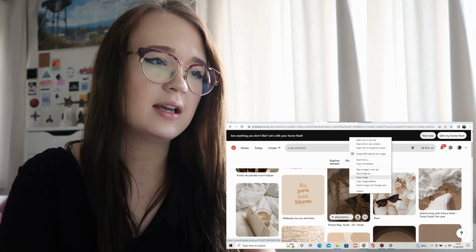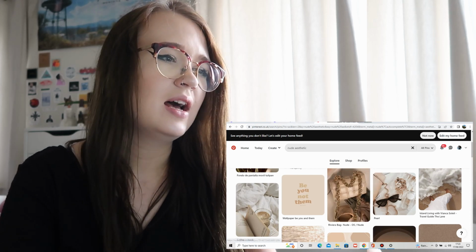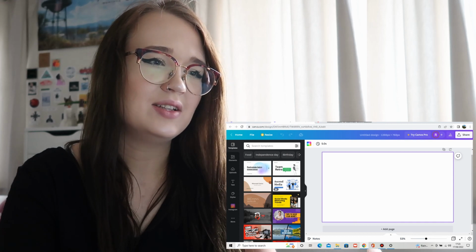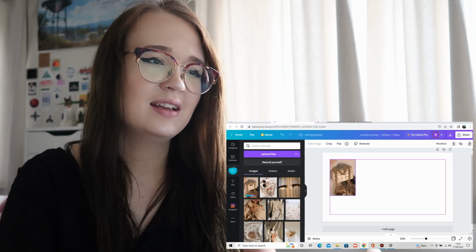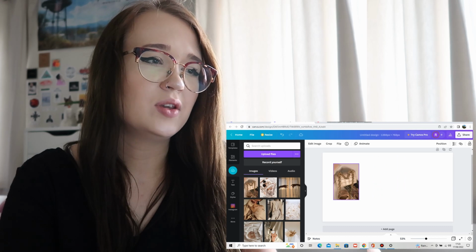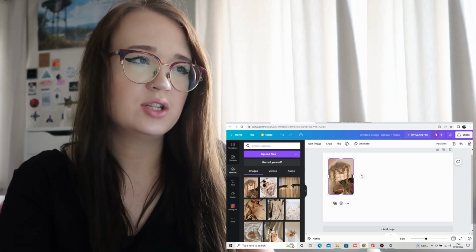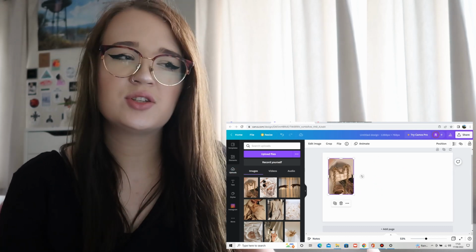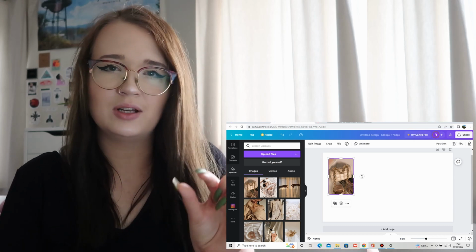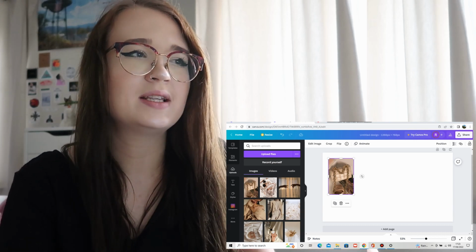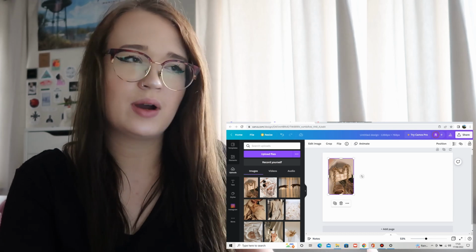You're going to want to right click on it, click on copy, and then just simply paste it into your collage so that it's here, and you can move it around, you can put it wherever you want. I'm going to get pictures before I start arranging them, but you're just going to want to get as many pictures as you want to include. If you want to make loads of little pictures, obviously you need more. I'm going to get about 20 so that I have a few to play around with.